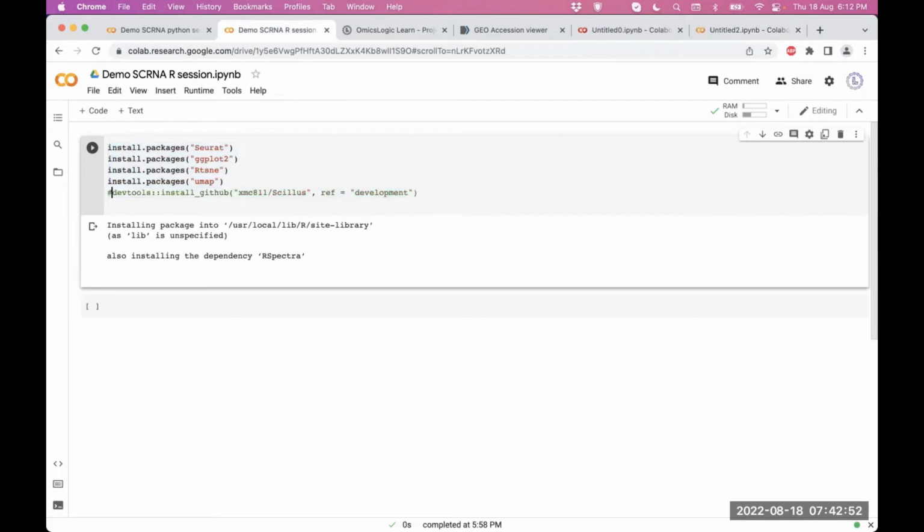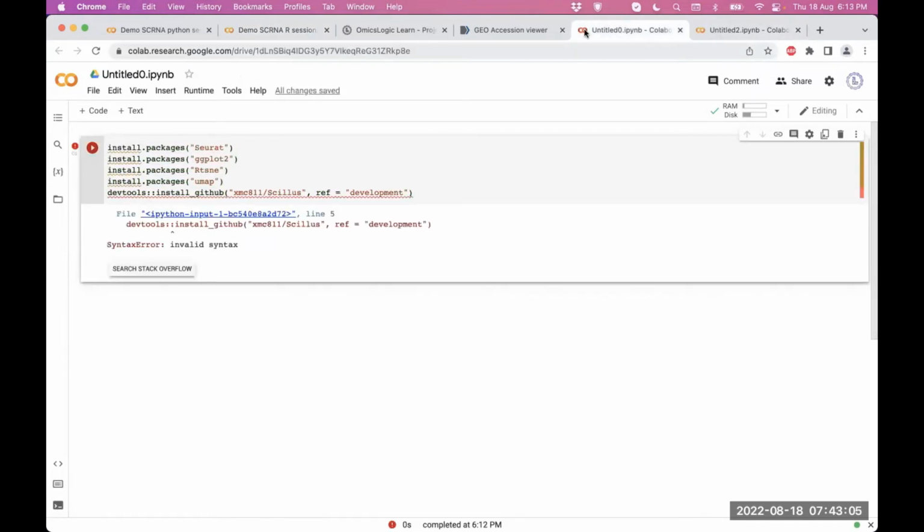Okay, we will let it install. It's going to take a while to install Seurat and UMAP and the R environment, which we will use extensively. While it is running, you will see that the code cell takes a red or gray color code, and it will show you that it is ready to be used with a yellowish orange color code. So let's clear. It has started downloading. Okay, perfect.